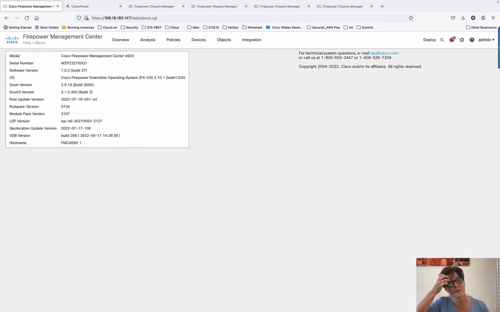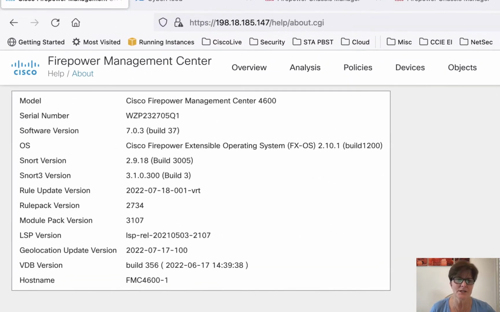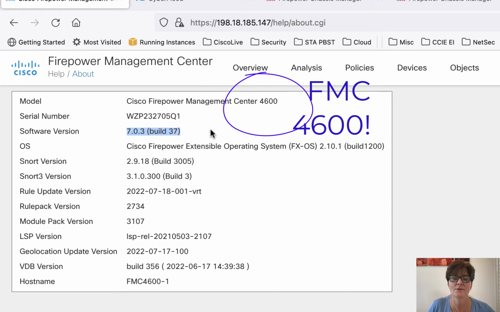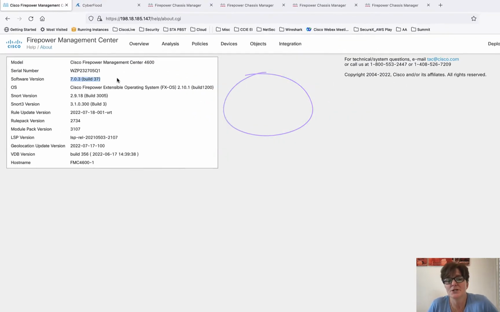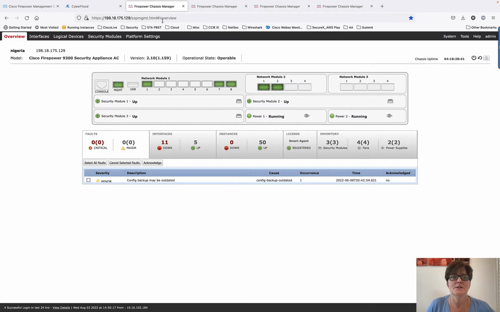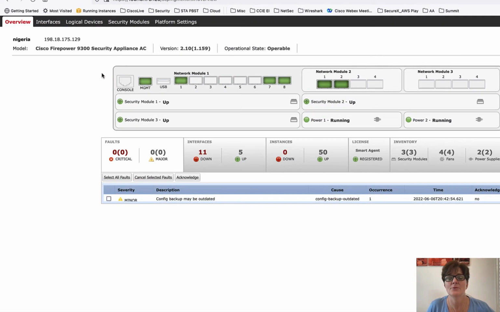So what's my environment look like? Just to let you know what my environment looks like, just sharing the geeky goodness, I have a FMC 9600, so I'm actually running an appliance. This is my code level for right now. I will be changing the code level later on. And this is my Firepower 9300-1.